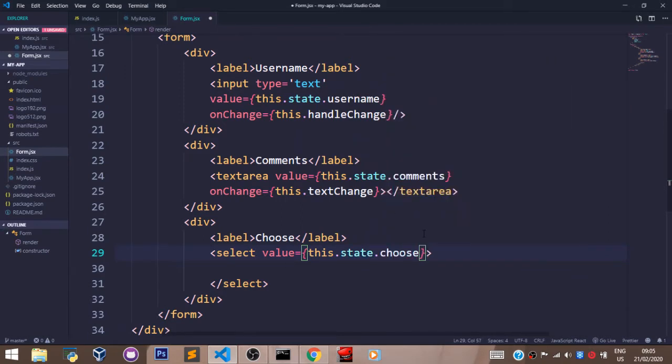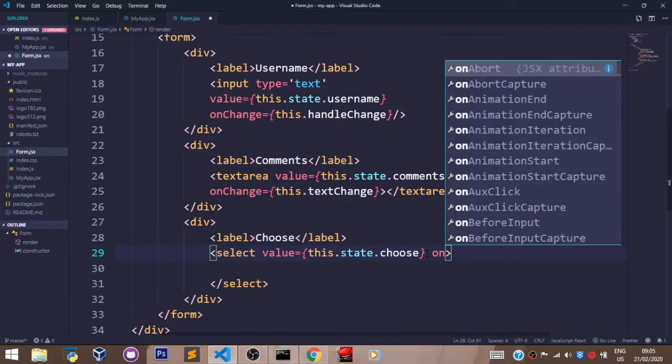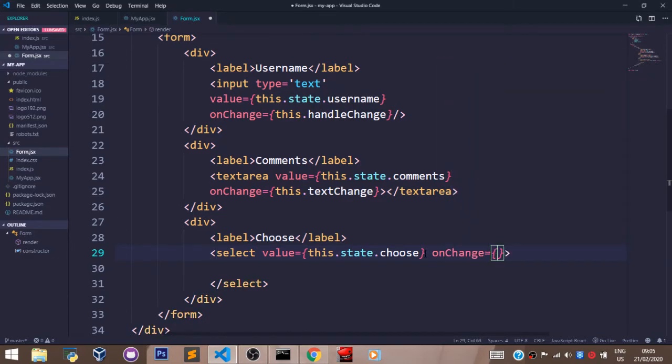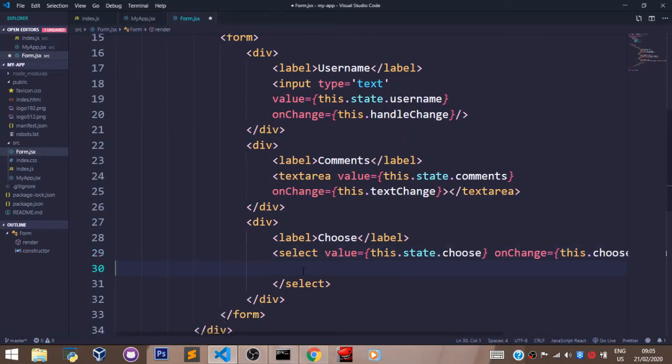And let's pass in an onChange event handler also that will be set to this.chooseChange. You can call that whatever you want to call it. In our select tag, let's put our options.